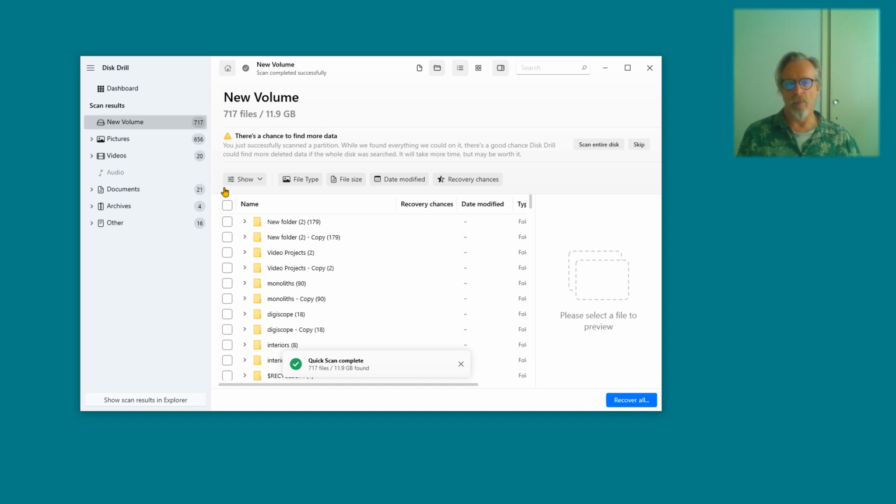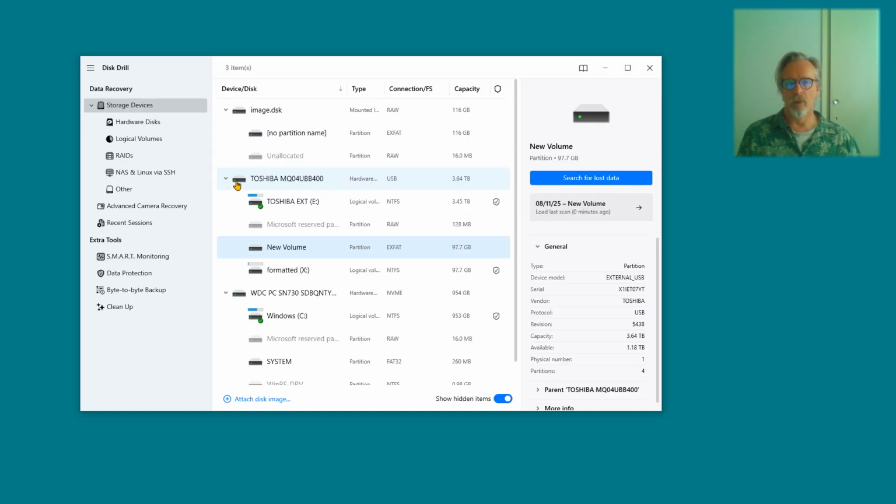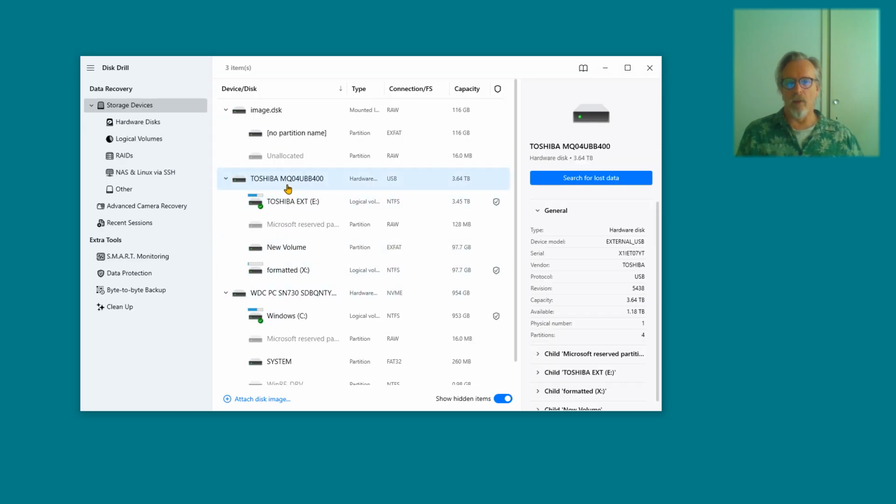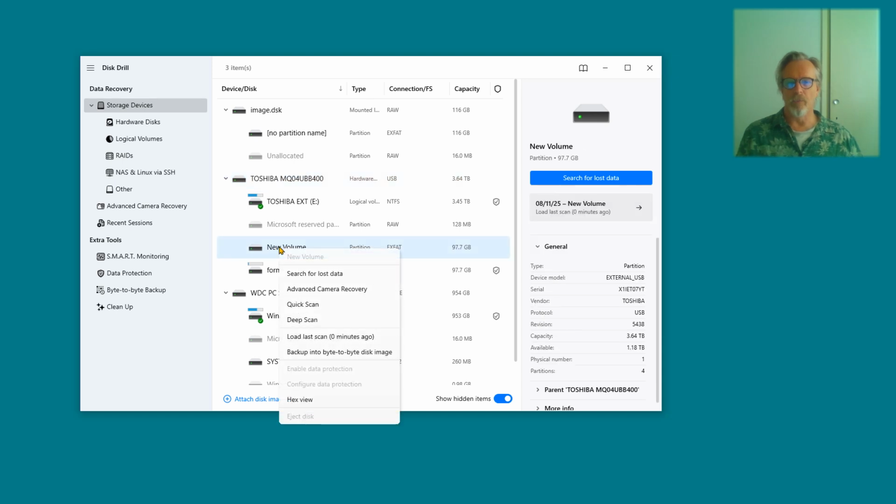I'm going back. So search for lost data is most complete. A deep scan is only a raw scan. So basically only finding files based on signature while completely ignoring the file system metadata. Quick scan I just showed you.